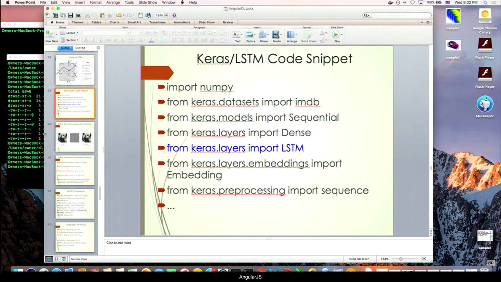So here's an example from Keras, just to show you, very simply, a snippet when you do the imports. This is in Python, of course. You see that there? Import LSTM. You're almost done. You're halfway there, practically. So all of this stuff is managed for you. If you don't want to get into the guts of these things, you don't have to. If you're going to be doing algorithms, new inventive neural networks and so forth, you might have to be a little bit more aware of some of that stuff and the details.